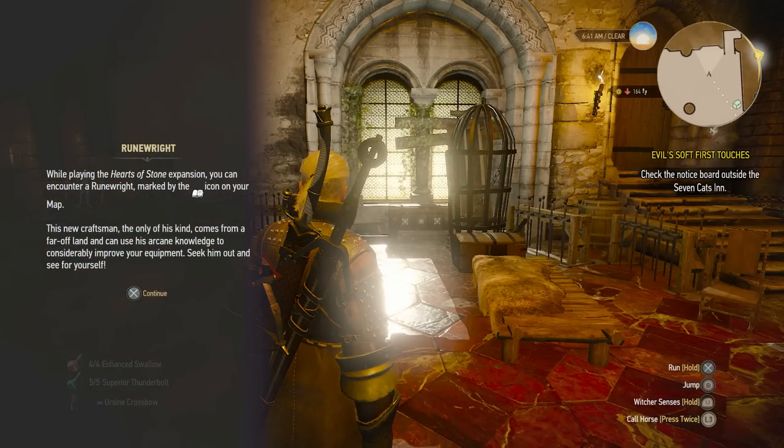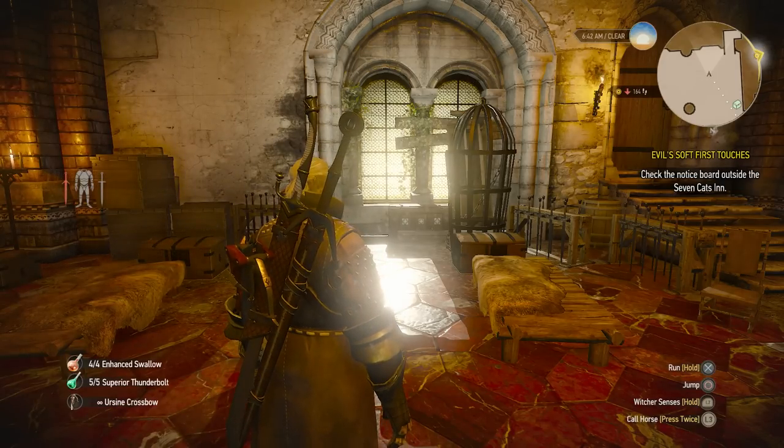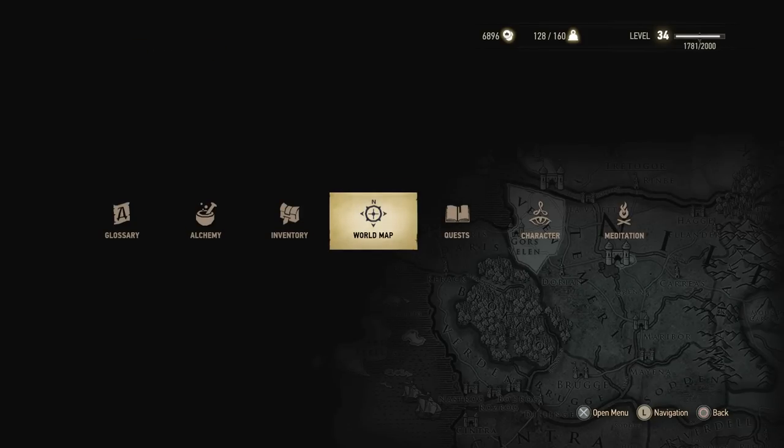Oh crap, what level was I in when I beat it? Let me see. While playing the Hearts of Stone expansion, you can encounter a runewright marked by the book icon on your map. This new craftsman is the only one of his kind, comes from a far-off land, and can use his arcane knowledge to considerably improve your equipment. Seek him out and see for yourself. Okay. Have to keep an eye out on that, then. Let me see, what level am I in? I'm not sure. Oh, 34. Okay, I'm good to go.